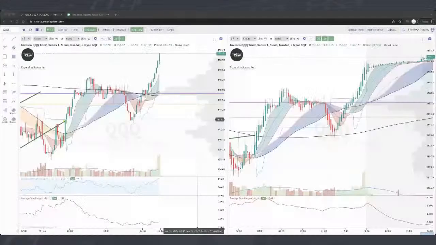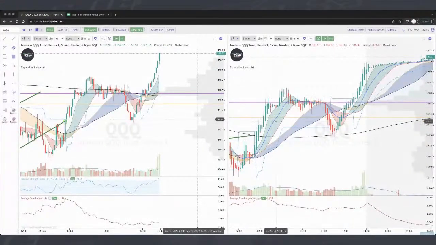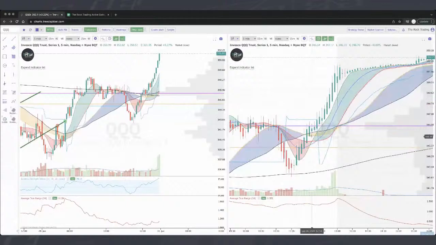Okay, press share. Okay, now you can see that these two charts are the same but very different looking, right? What you want to look out for is obviously on this 5-minute chart, we do see a strong uptrend. Of course, in retrospect, we can always identify a strong trend, right? But how do you identify a strong trend on the upside with Heiken Ashi candles? The first thing you do is identify it by these Heiken Ashi candles with no lower wicks. You can see that these 5 or 6 candles, 30 minutes of price action, was very strong.